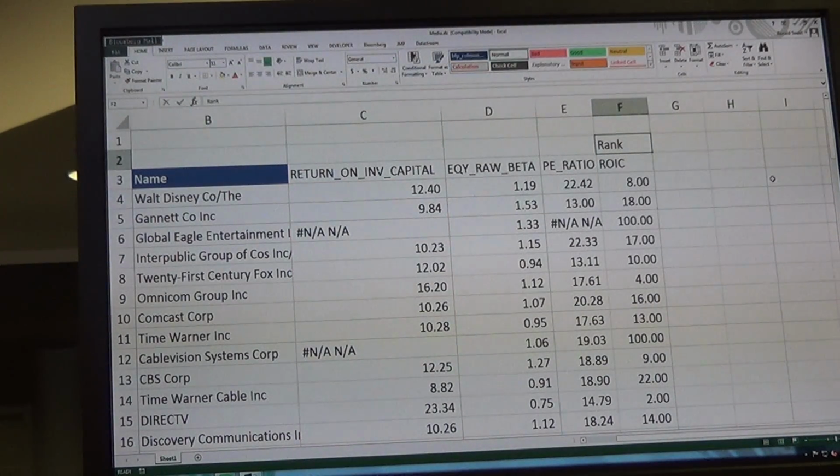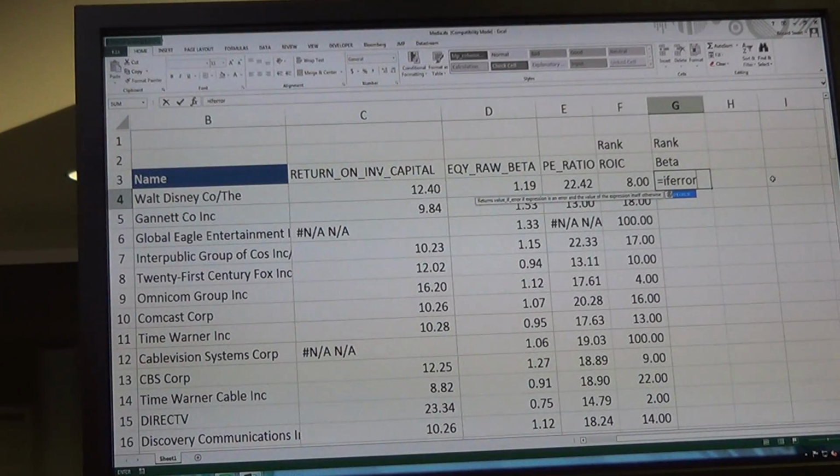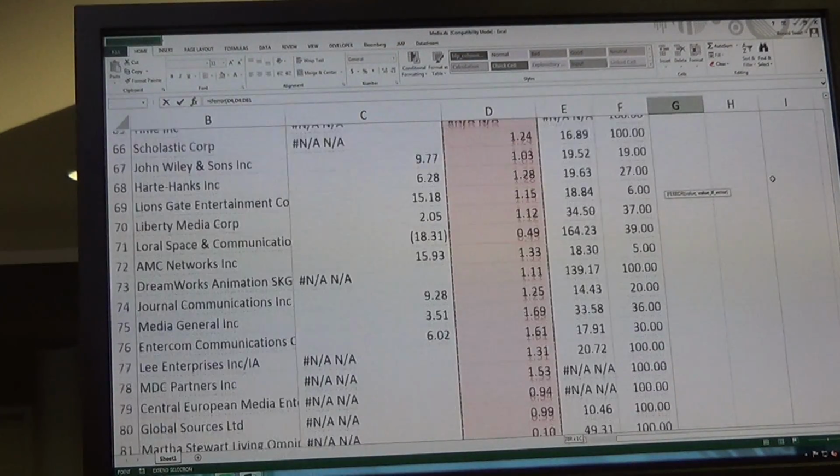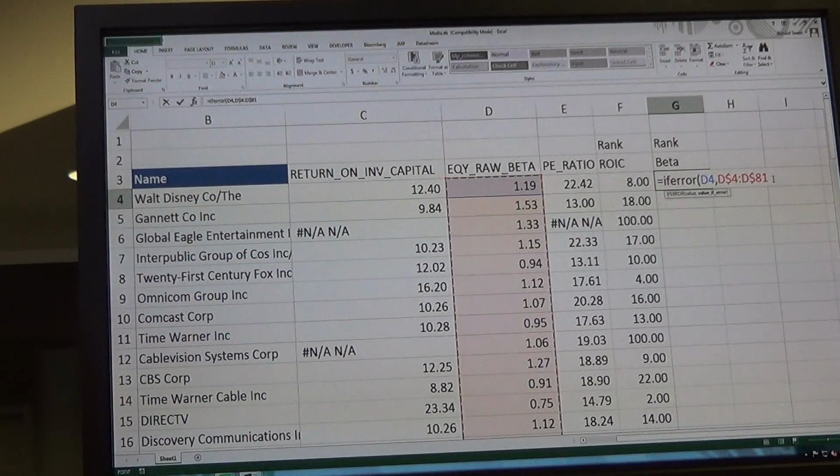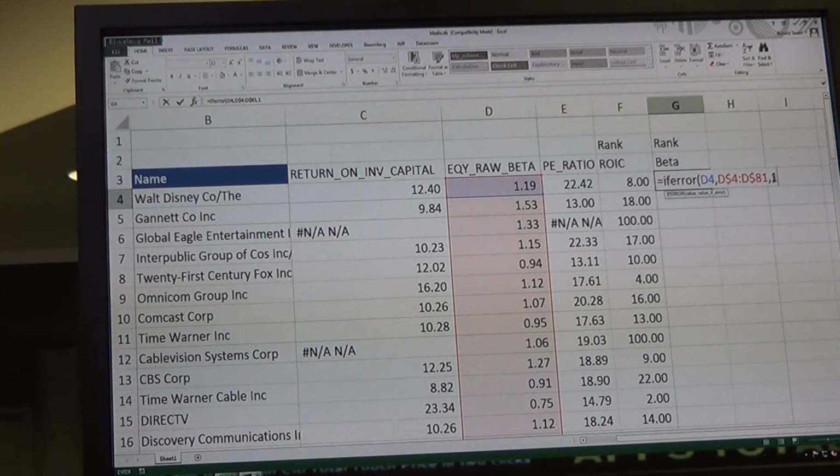All right, I'm going to do the same thing, I'm going to rank beta. So I'm going to type it all again so you can see what I do. So I'm going to do IFERROR, open paren, so D4, comma, go over to D4, hit my period, Control Shift down, hit the F4 twice, comma, now I'm going to do 1 because higher beta is worse, so instead of comma 0 I'll do comma 1. Oh, I forgot to do the rank, just a second. So IFERROR RANK, open parentheses, so sorry I left that entirely out, and then comma 100. No, yeah, comma 100.